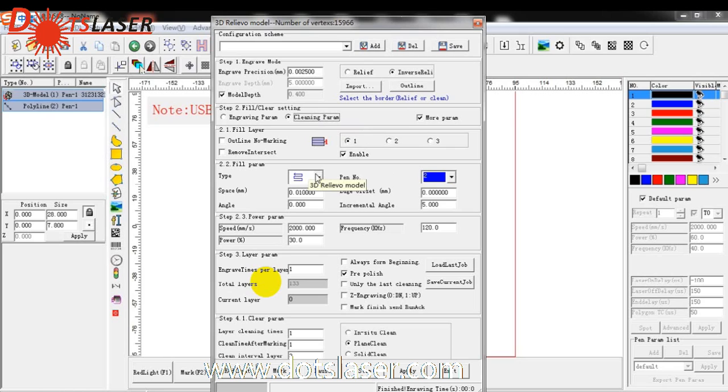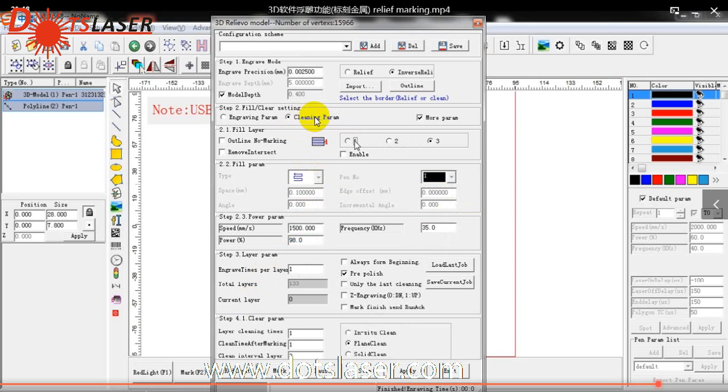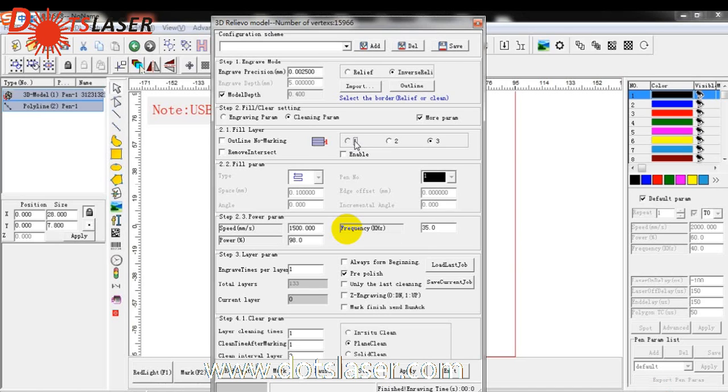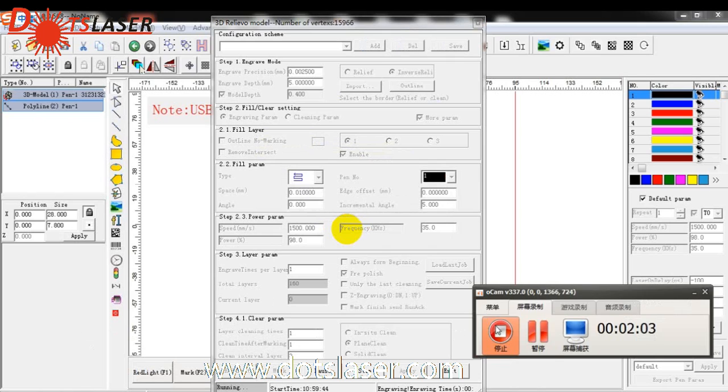This is for the cleaning parameter. That means we can set up the second one as a cleaning parameter. When you want a deep engraving and a good surface, we can add the cleaning parameter. Use a faster speed and lower power. The first time engraving uses the higher power, 98%, and then the second time it will use the cleaning parameter, like 30%, to clean the surface and make a uniform surface. That's the basic need. Use the red light for the rectangle. Okay, then we can continue working.